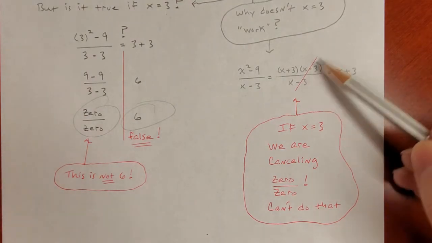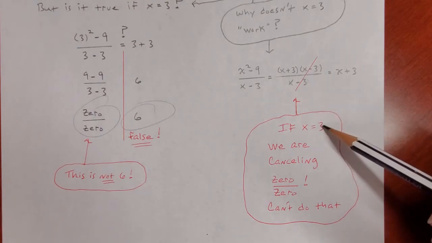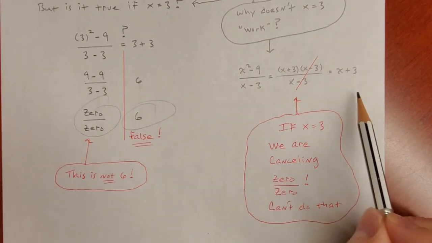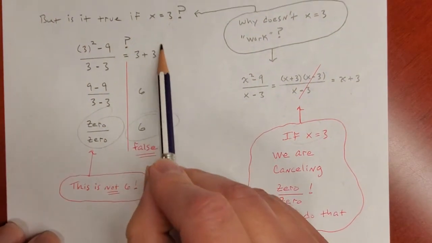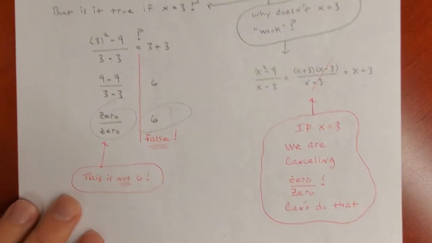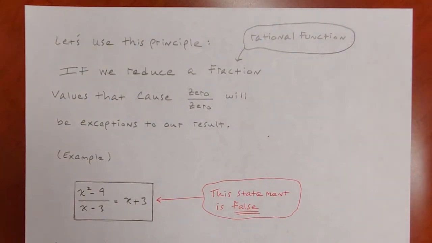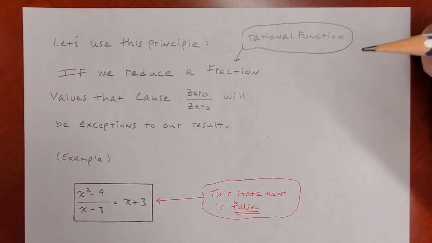So when you cross that out, you got to think, well, that's going to be a number. And if the x happened to be 3, this canceling wouldn't be possible. So you can't get from here to here if the x is 3. That's why the statement didn't work when the x was 3. All right? Okay, so there's all the different sides of that. Now, you might be thinking that I'm overthinking this. I'm making it too complicated. You're free to think that. Think about it however you want to. This is the depth I think that you should see, like it or not.